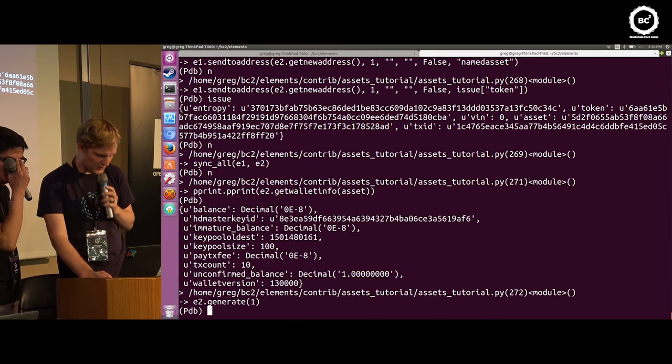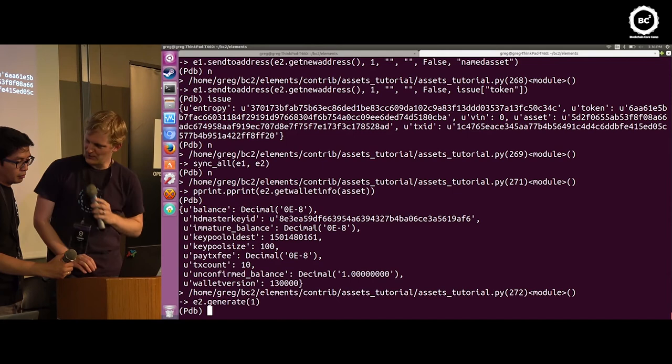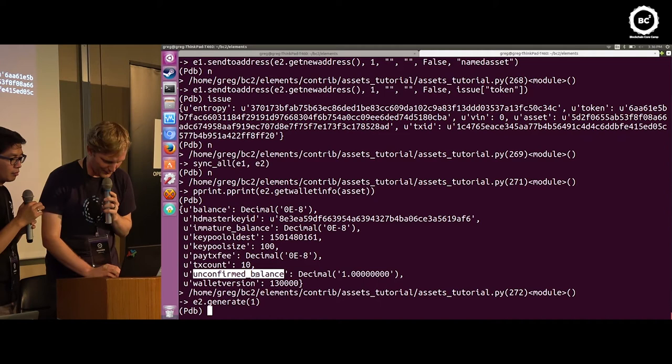And now E2 is aware of the token that was passed. So the asset type it has. Oh, it does not know how to decipher it yet, because it's blinded. Unconfirmed. Unconfirmed balance of one.